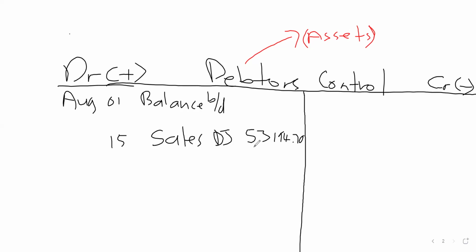And another important thing that I want you to understand, guys: the debtors control column in the debtors journal is an amount inclusive of VAT. Do you see that? How so? Because if you look at the sales column, do you see the total? It's 46,256.27. And then the debtors control column, how much is it?